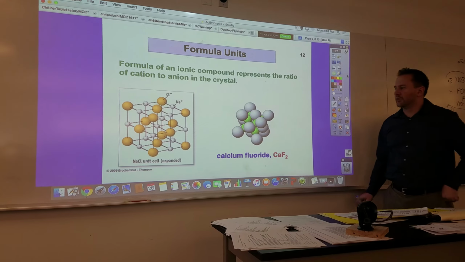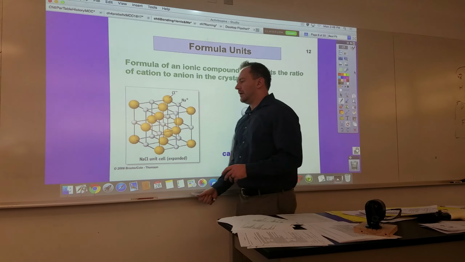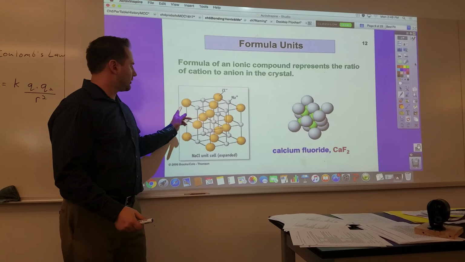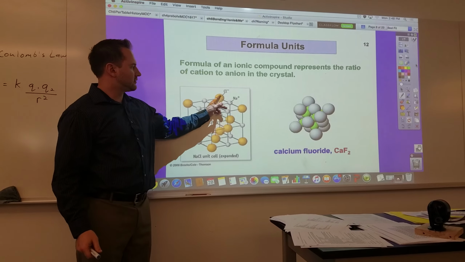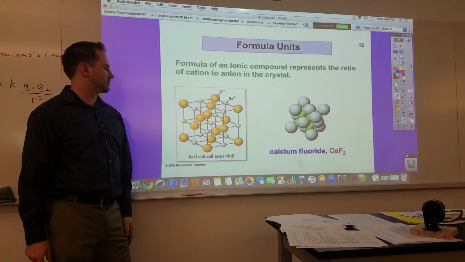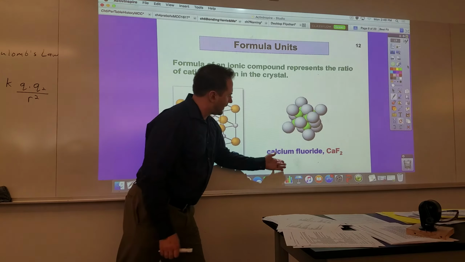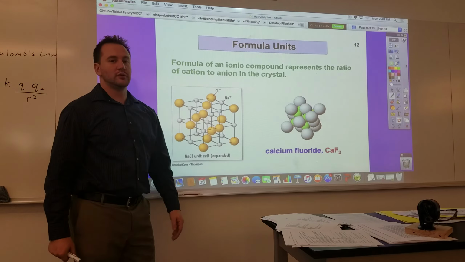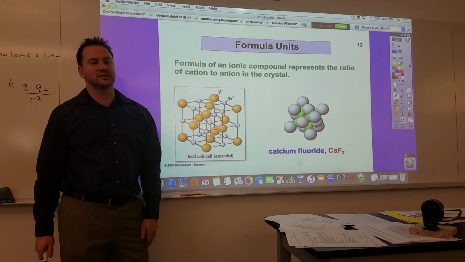All right, so these ionic structures that form, they can form, again we said alternating positive and negative ions in this lattice structure, but it doesn't always have to be 1-to-1 like you would with sodium chloride. You can also have a 2-to-1 ratio like you would in calcium fluoride. And there are other ratios that exist as well.